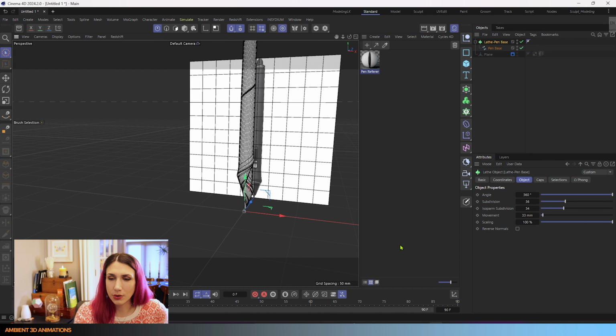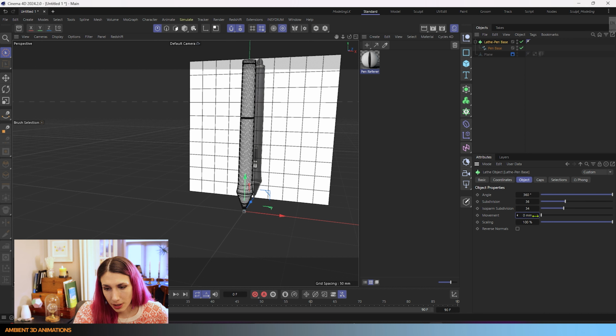It's going around in almost more of a helix. So you could even increase this angle more, come more twisted, and you can imagine how this would actually be a useful way to 3D model something like a screw or some hardware or something like that. I'm going to change this back to 360. In this case, we don't need this movement applied, so I'll take that back to 0.